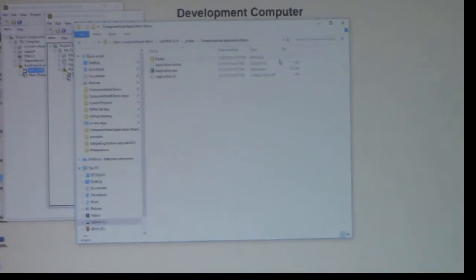So I'm going to jump back into basically the code that Alan was just looking at. And one of the other build specifications that was introduced a couple of years ago is now built into 2019, so you don't have to install anything in addition to LabVIEW itself, is the new package build specification. So we take a look at this and open it up. It looks very similar to all the other build specifications that we have already.